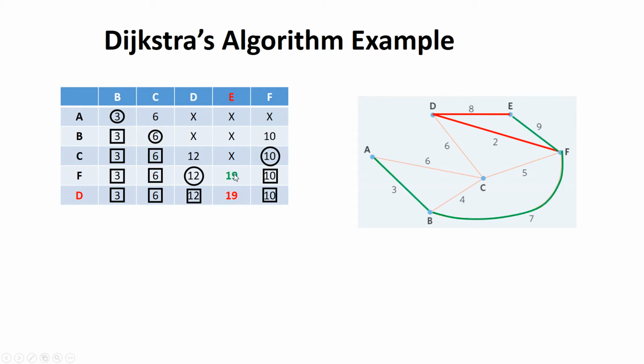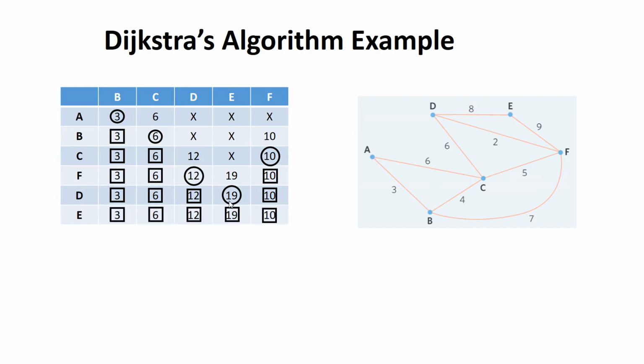However, we realized that earlier we could do that same process: 3 plus 7 is 10, plus 9 is 19. In this table, we always put in the shortest value. So we discard what we had previously with the 20 and we lock in 19. Now we've got the shortest path for all of them. Let's examine each one of these.